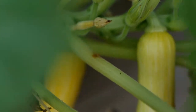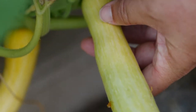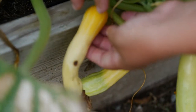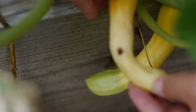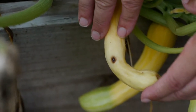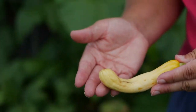This squash right here has been adequately pollinated — I can tell because the back end doesn't look like it's rotting. We could harvest it now and it'll be tender and delicious, or we could wait and let it get a little bit bigger. But do you see this other squash? It looks like it's wilting and curling up at the end. The bees didn't visit this female flower with enough pollen. The seeds at the top started to swell, but the rest is shriveling and we can't eat it — it just wasn't properly fertilized. It goes into the compost pile.